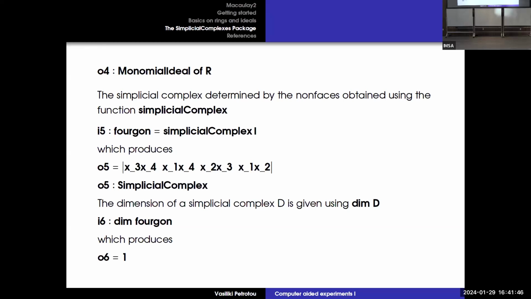We are interested in the foregone, so we use dim and write down the word foregone, which gives us back 1, and we know that it's true because it's a one-dimensional simplicial complex. I want to emphasize that many things that you may want to compute by hand, you can do by using a computer. It is really useful when we have examples which are really complicated, not just the foregone.